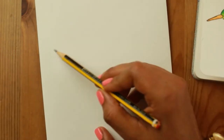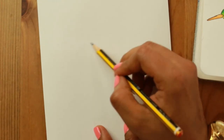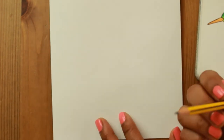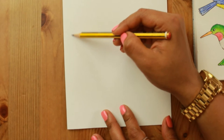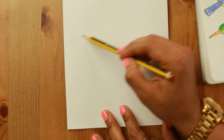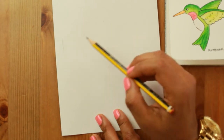So we have to leave some space here for the beak. For instance, I think I'm going to leave this much space here for the beak, and I'm going to draw the head over here. So I have enough space for the wings that are going to go like this. So think about the layout before you start sketching. You can even give yourself a mark here so you know that this is the space for the beak. So it's going to be this long, and then the head can be here. So okay, enough of planning, let's get started.